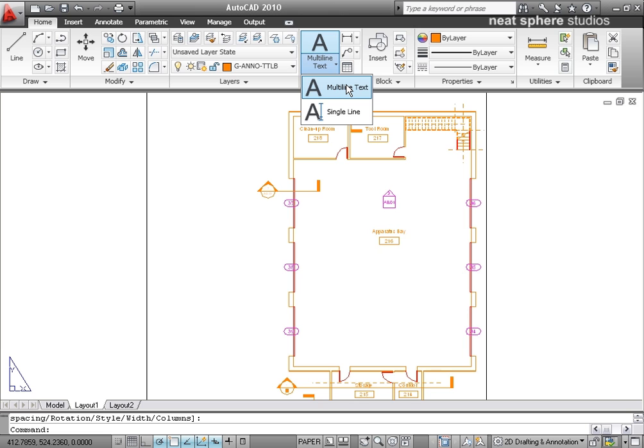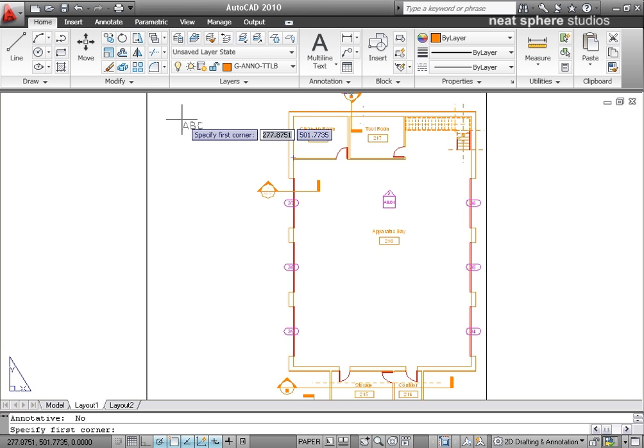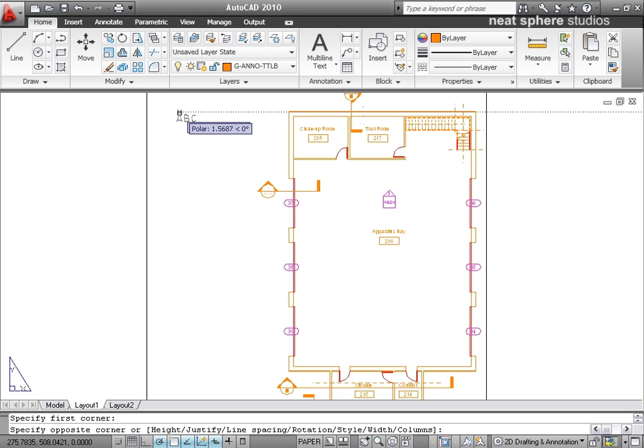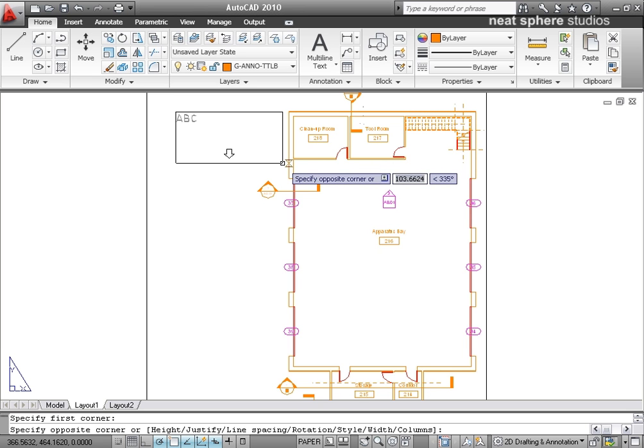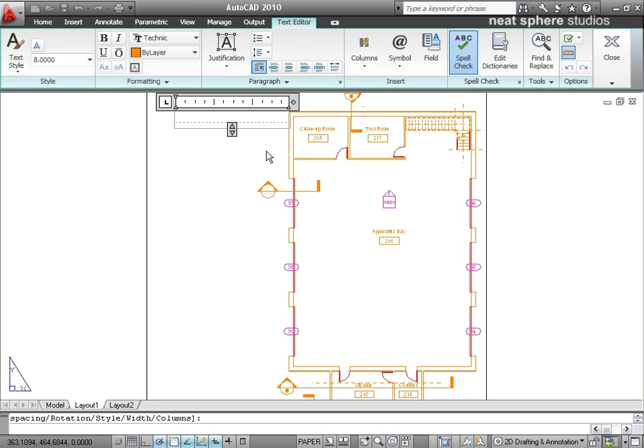So to create multiple line text, all I really need to do is click multi-line text, and you'll see my cursor changes. I can specify the exact point that I want to start from, or I can just left click and then drag out a text box. Now this is a box inside of which our text is going to be written. So I'll left click there, and you can see we've now got what looks like a very small portion of a Word document. Now I'm sure that we've all at some point used Word. So if you've used a word processor before, you should be fairly reasonable at using multi-line text inside of AutoCAD.